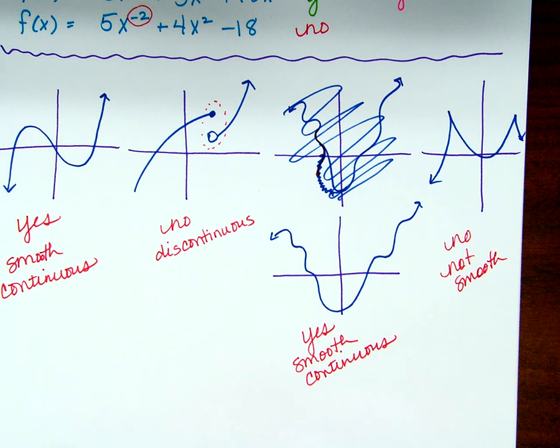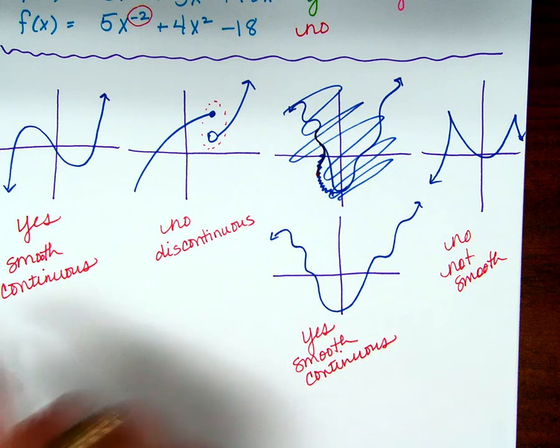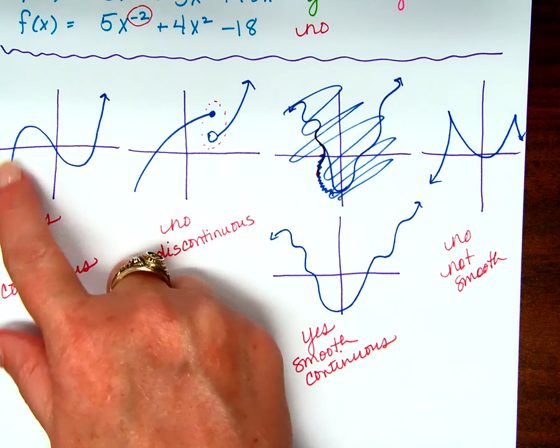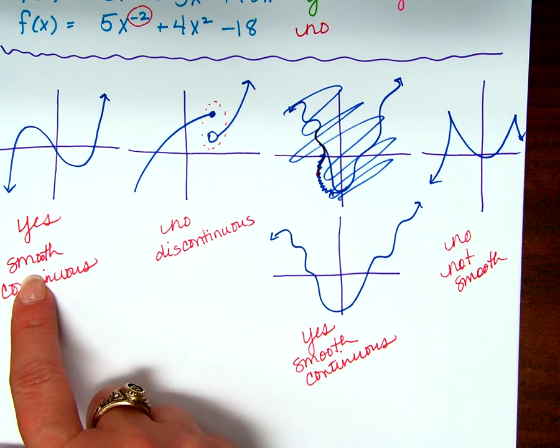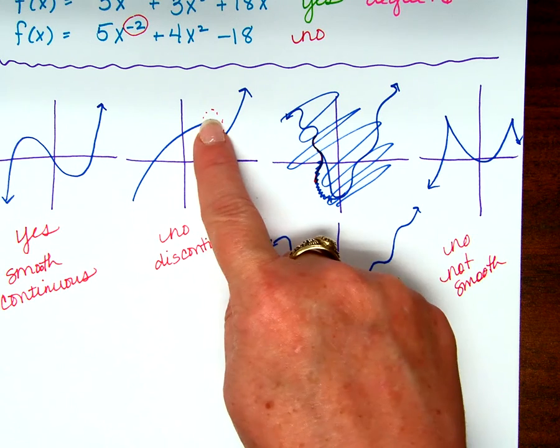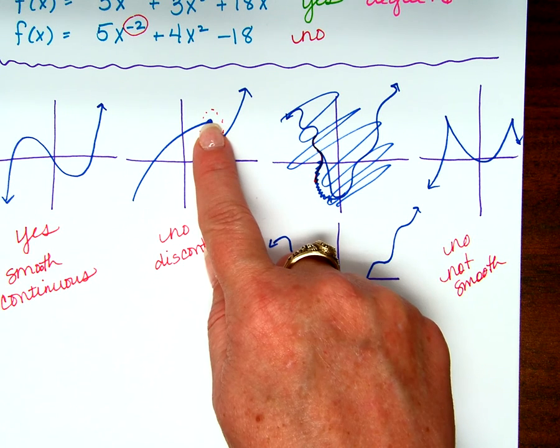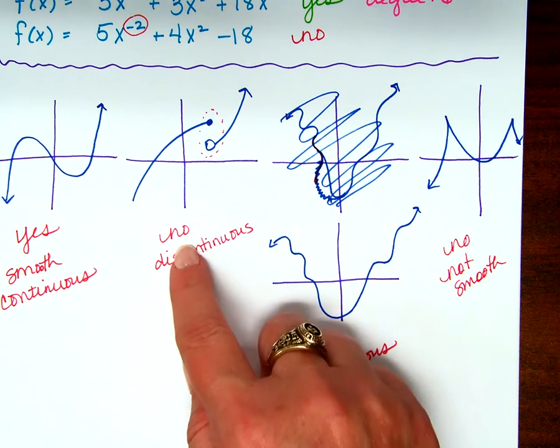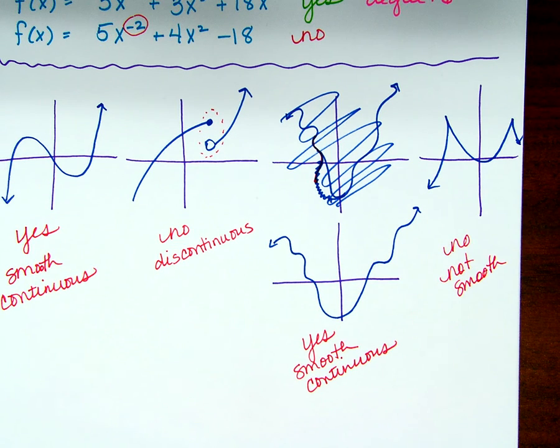So now you look at the ones you drew and ask me that same question as before. You see what I'm saying? It may not go down as far as mine, but is it smooth and continuous? Then it is a polynomial function. It may not go up as high as mine, but if it breaks, even though there's still a value here and not here, that is discontinuous, so that's not a function. Any questions about that?